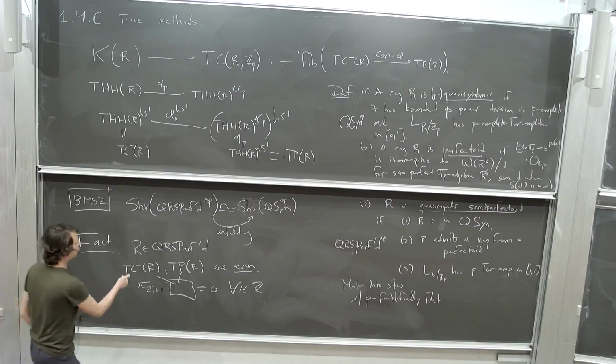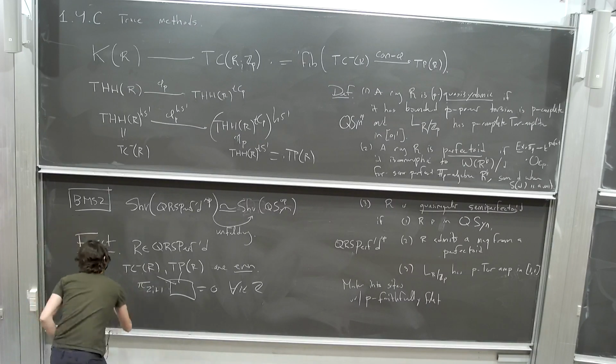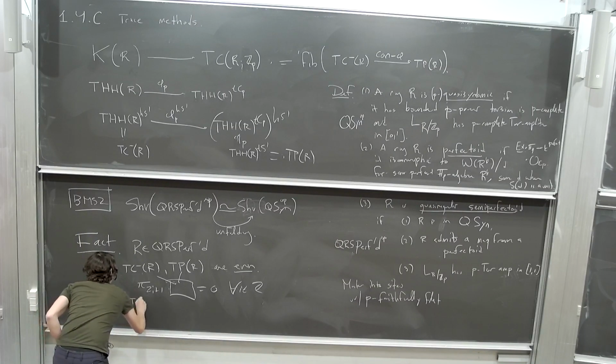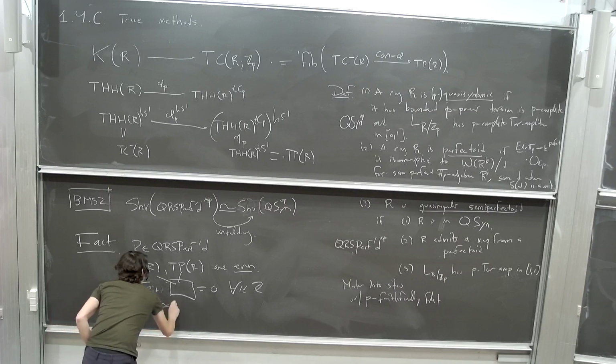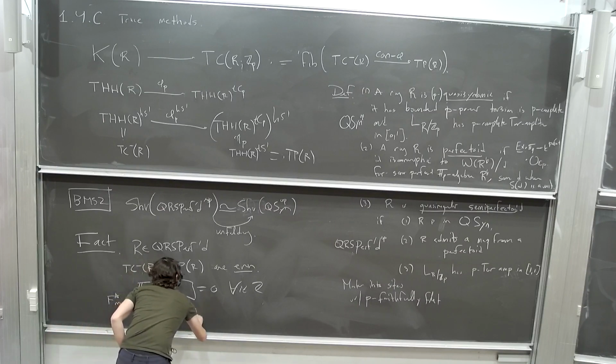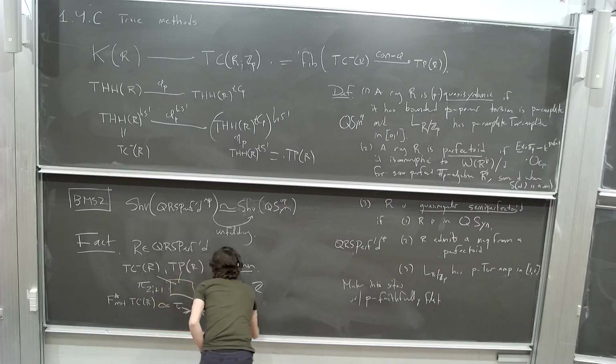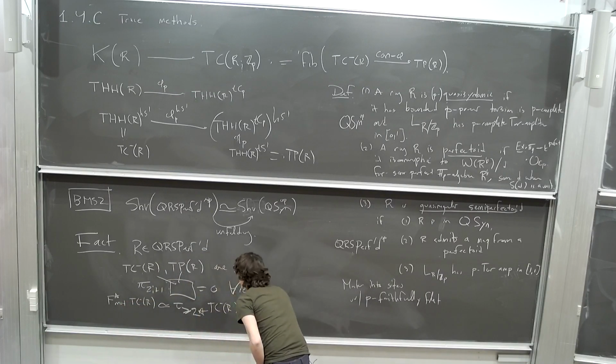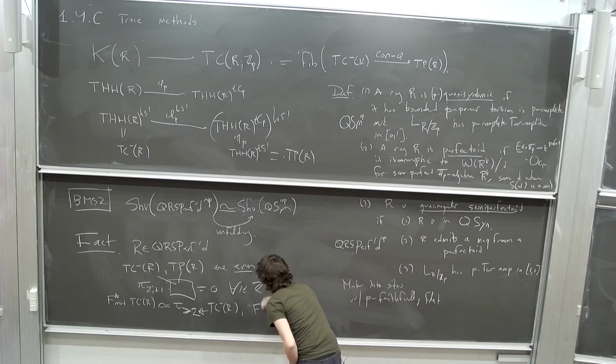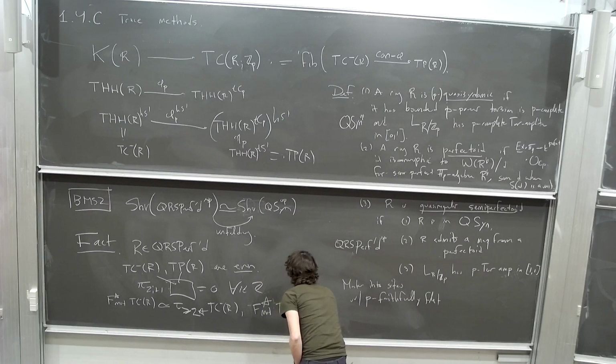and that means that I can construct functorial filtrations on these. This definition would work in general, but I can define the motivic filtration on TC minus of R. It's going to be the double speed Postnikov filtration of TC minus of R. And I can do the same thing for TP of R, for R quasi-regular semiperfectoid.